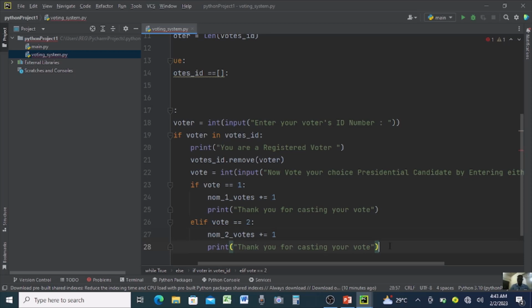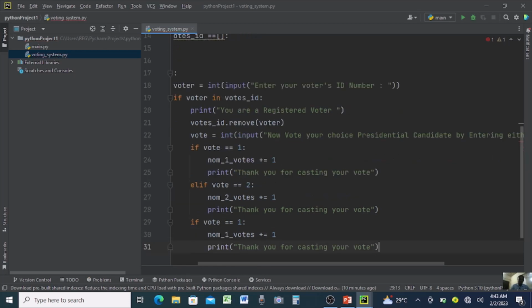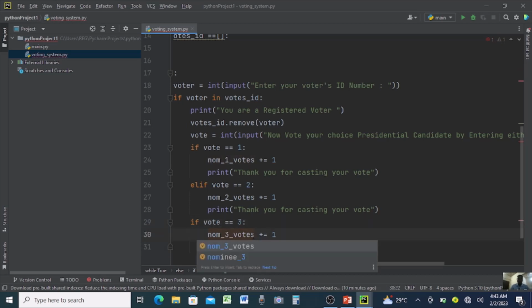We are still going to do that for nominee 3. If vote is equal to 3, then nominee 3 votes. Then we're going to print thank you for casting your vote.